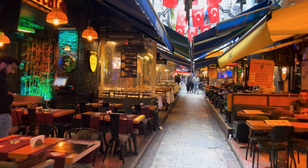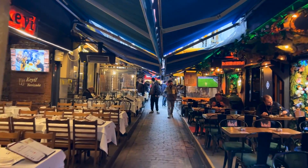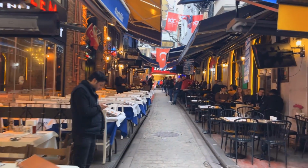I'm actually staying pretty close to here. I'm on the other side of the boulevard in a neighborhood called Tarlabaşı. And on Airbnb, it said that this was a historical neighborhood near all of the cool restaurants, and while it is near all these restaurants and bars and cafes, I would not recommend going to that place. I've been told it's the most dangerous neighborhood in Istanbul, and I think that is probably true. So that's not very touristy, but I would not recommend going there.